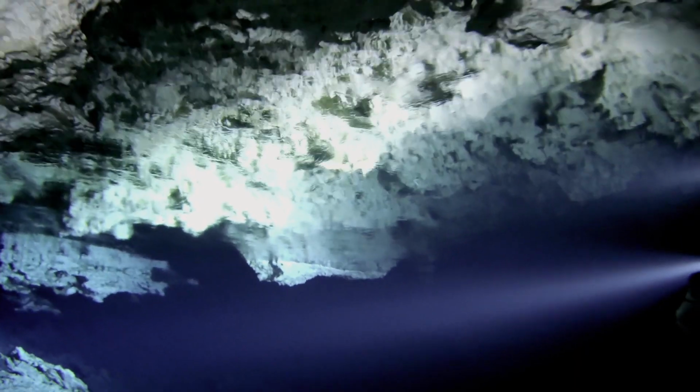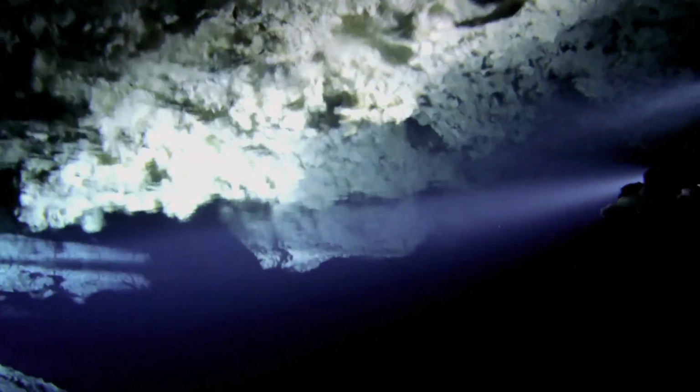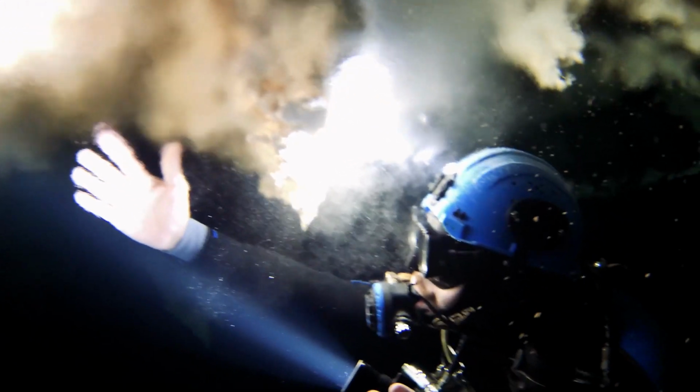When you go into caves and nobody else is going there, you can see that kind of mirror of the fresh and the salt water. If it's undisturbed, it looks really magical. When you go in there, you have to be very careful, for a number of reasons, but the water gets blurry when they mix. It completely blurs up.